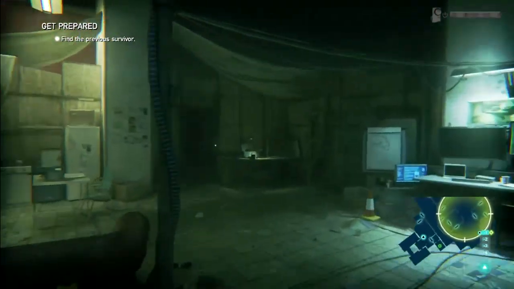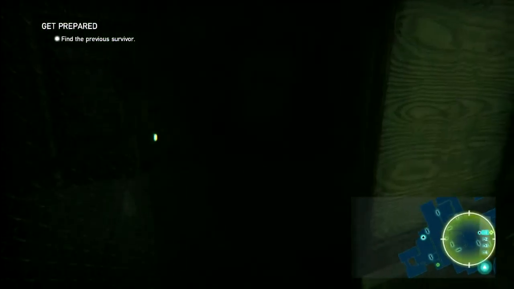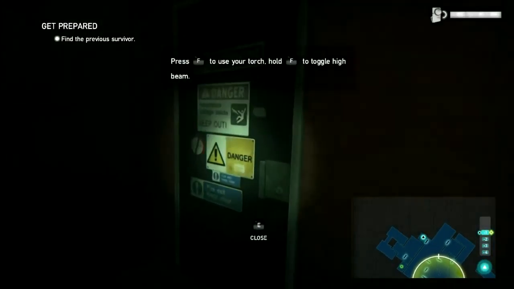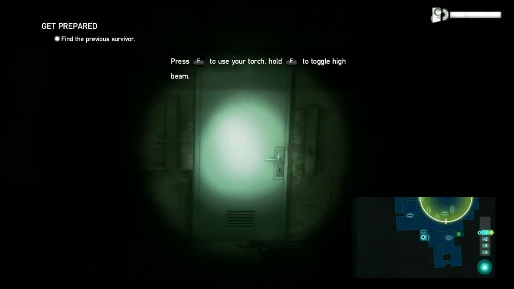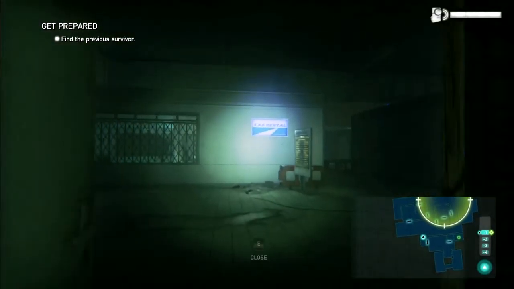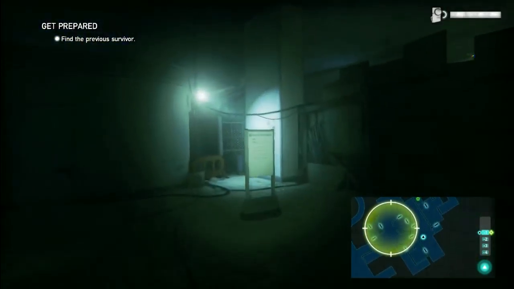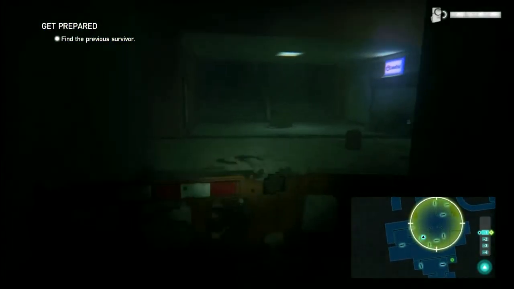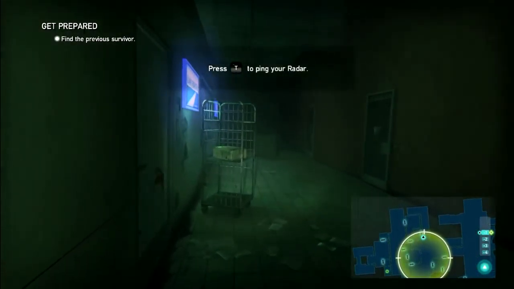Okay, I guess it's this door. Can we open these up? Oh, no key card for this one. You don't open this. High beam. Okay. This dude, this is scary, but I like it. Now might be a good time to try out your radar.